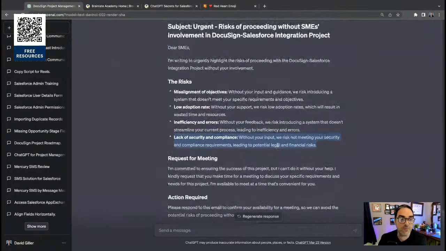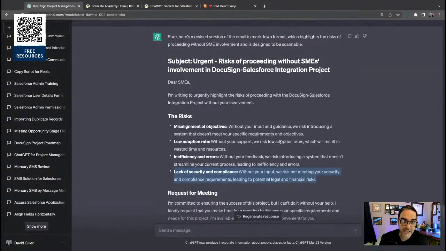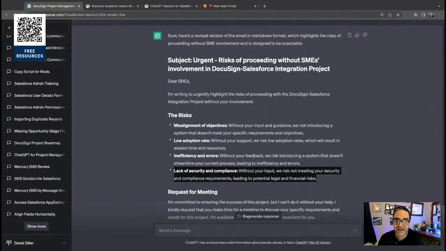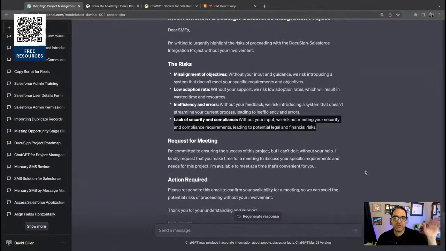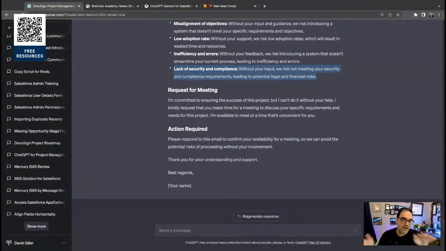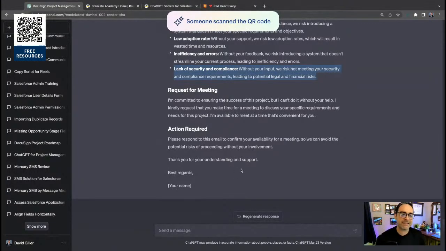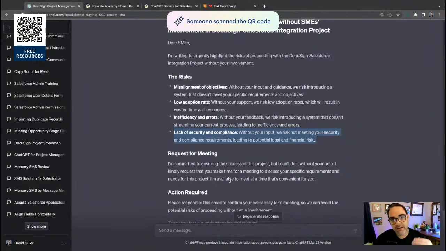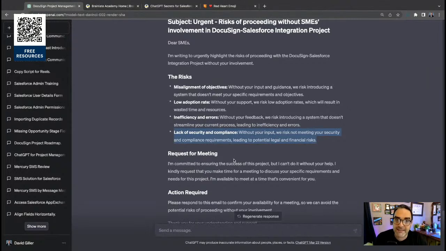This is getting far more punchy and to the point. This is really what we need over here. So I'm going to stop there. Actually, hold on. Let me see if I have this context in a little bit. I don't. So you know what? I'll take it one step further, and then I'll switch over to two other use cases that I want to demonstrate for you. So let's make believe that I copy this, I paste it into my email, and I edit it as needed, and I send it out.